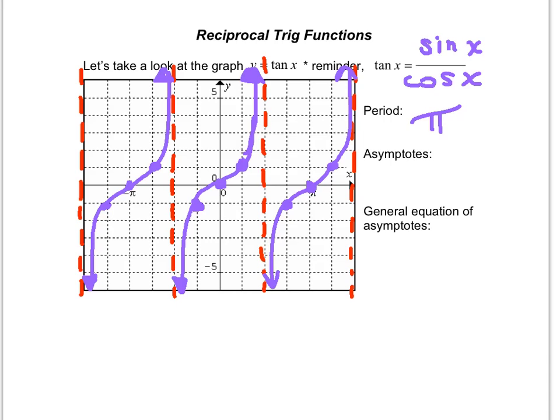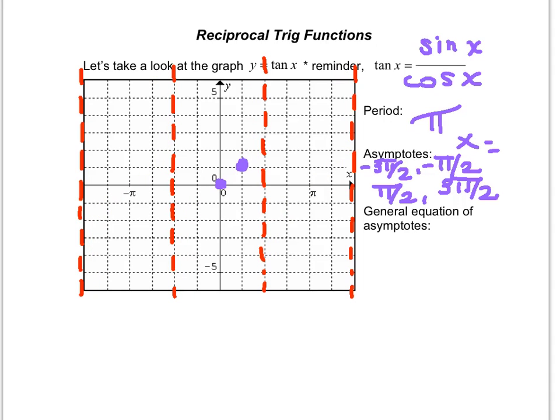Where are the asymptotes? The asymptotes occur at negative 3 pi over 2, negative pi over 2, also at positive pi over 2, positive 3 pi over 2. If I want to know what the general equation of the asymptotes would be as I continue for multiple periods, never-ending infinite periods of pi, I can say that x would equal pi over 2, and then I would have an asymptote every pi radians after that. So I write it as x equals pi over 2 plus n pi.